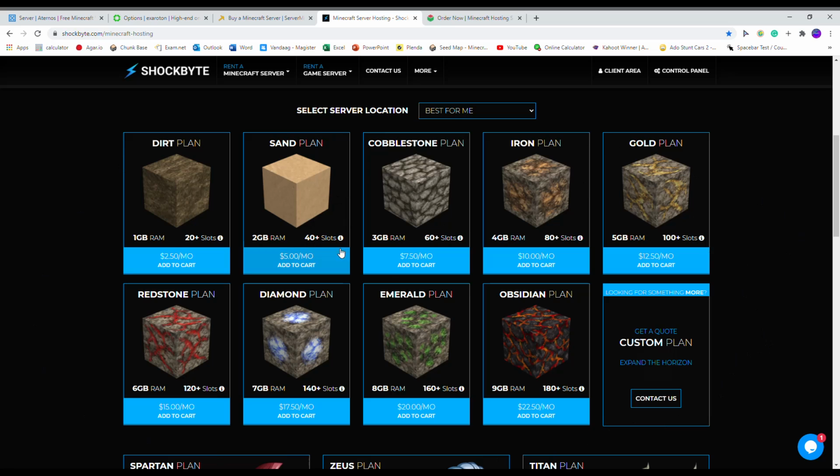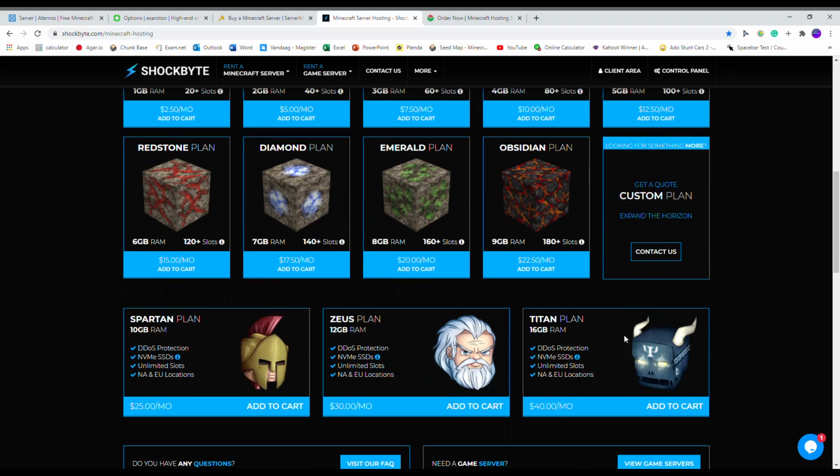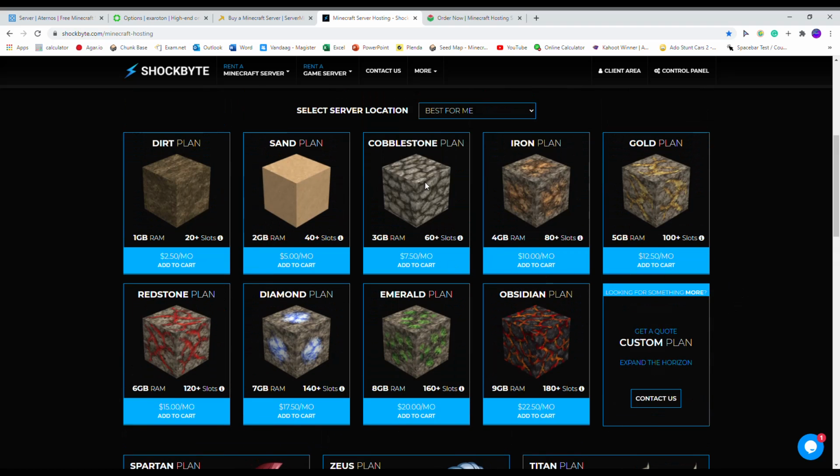And let's say you purchase the cobblestone plan with the 3 gigs RAM and 60 plus slots, which is already really nice. And as you can see, the best plan they have is 9 gigs, 180 plus slots for $22.50 a month. But let's say you purchase the cobblestone plan, right? And then there's a bunch of people playing on it, there's 50 people playing on it, and then you have 0 gigs RAM left. You don't have any RAM anymore.